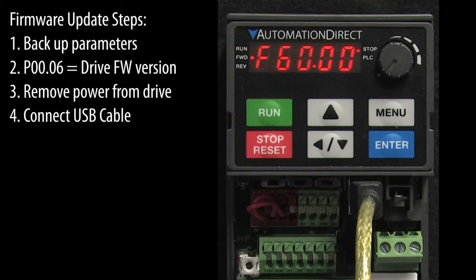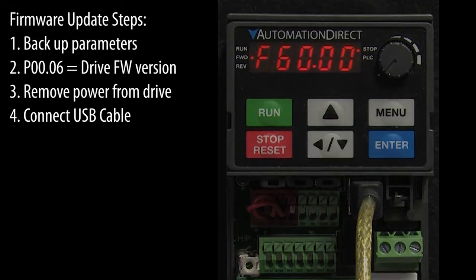It's a good idea to remove any USB devices you can from your PC, especially any USB to 485 converters. They could interfere with the update process. It's also a good idea to close any programs you're not using on your PC.